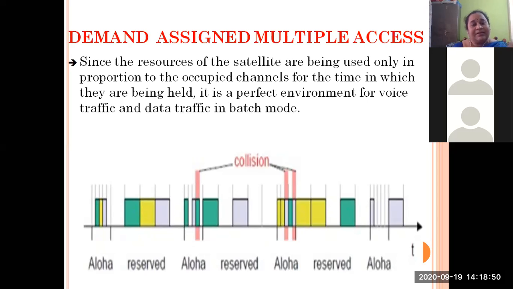But here, the data traffic and data channels communicate in batch mode, not as a single user or single data item. A group or batch of data is driven, right? So that is about DAMA.